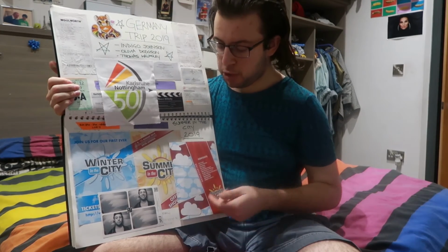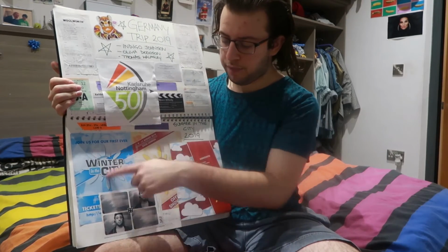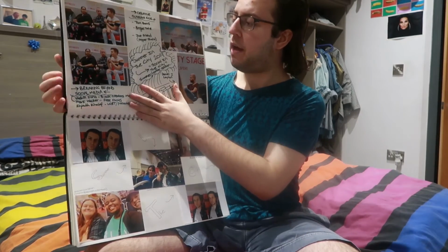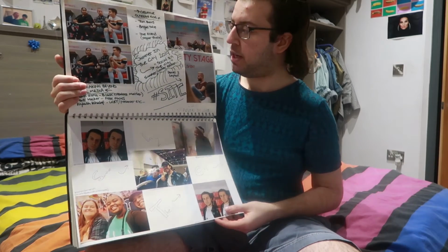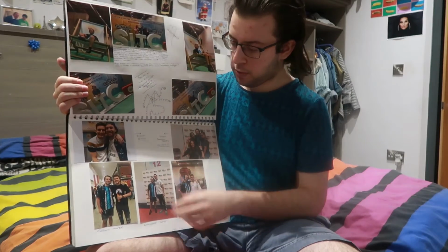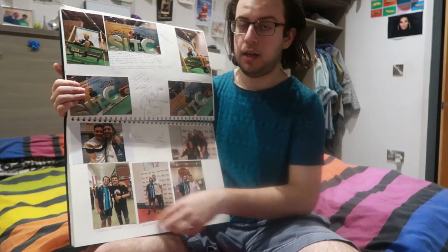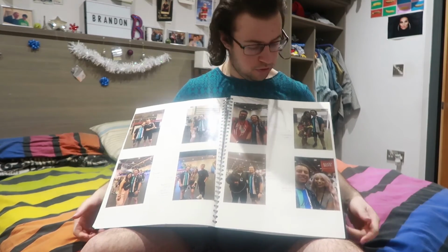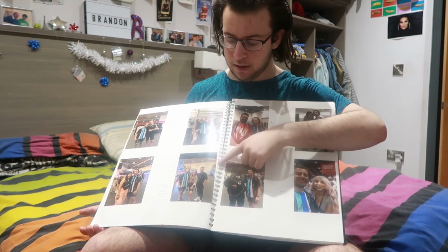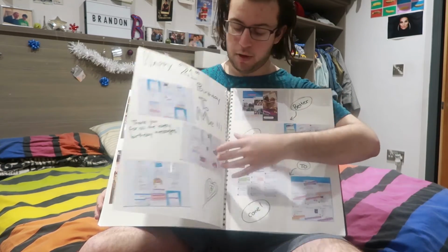And then Summer in the City, the YouTube event I went to last year, so I've just put in the contents in the book. I also put in the front pages and then the picture that I got from Voxy. And then I put in a variety of pictures, group pictures, celebrities, people that I met, people that I admired, and I think I did a whole page of people that I met as well. So Riyadh, Elle, Becky and Chi, Harry, Niminta, Callum Markey. You've got on here a couple of musicians, Scarlett from X Factor, Jack Mate, Chloe, Bambino Becky again, Jack and Sarah. Some of these people are famous, some of them are not, but they're all lovely people, otherwise I wouldn't have put them in my book.